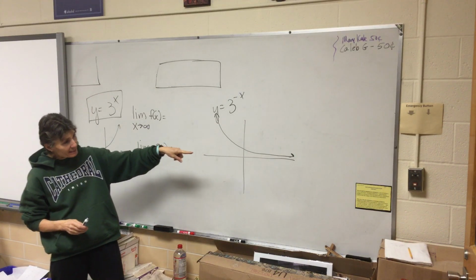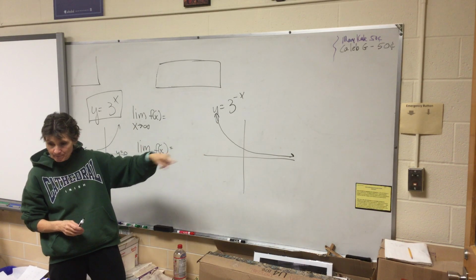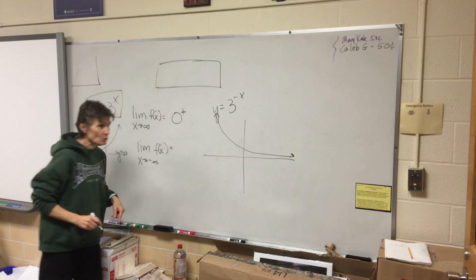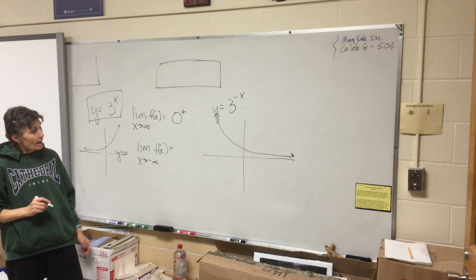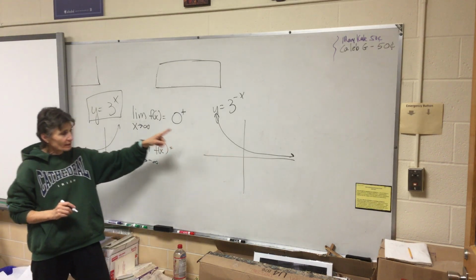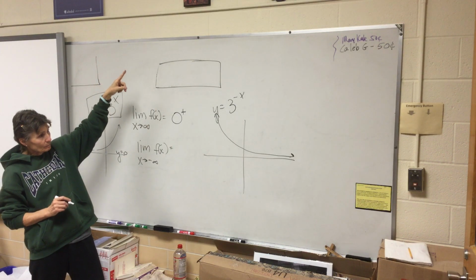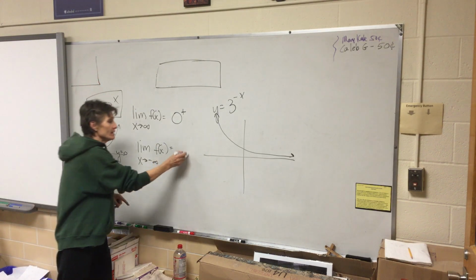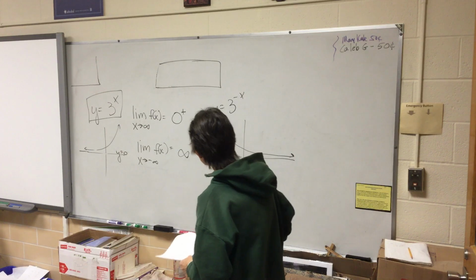Well, what's happening as we head out toward the right? What's happening as we go that way this time? Getting closer to 0. Yep. From the top again, so we'll put a little plus sign there. From the top. And what's happening as we come to the left? Come this way. What's our curve doing? Going to infinity. It is. There you go. Beautiful, beautiful, beautiful.